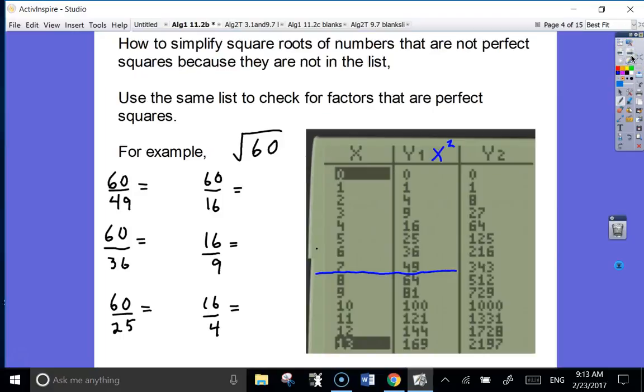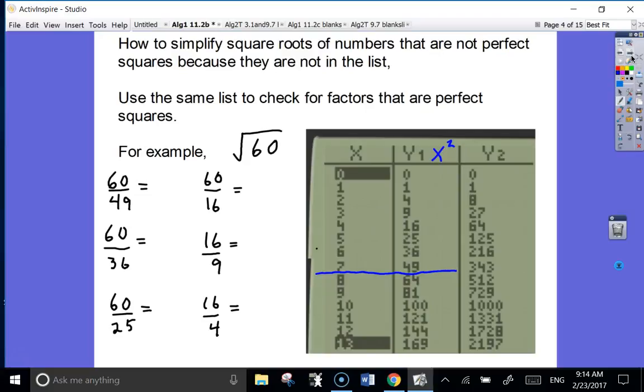So let's say we want to simplify the square root of 60. Now, do you remember doing any of this before? Did anybody remember doing factor trees? With factor trees, you would take that 60 and go, it's even, so 2 times 30 is 60. 30 is even, so 2 times 15 is 30. 15 is 3 times 5, so 2 times 2 times 3 times 5. And since the 2 is under there twice, you take it out once. Well, I'm not going to do that. I don't like doing that.